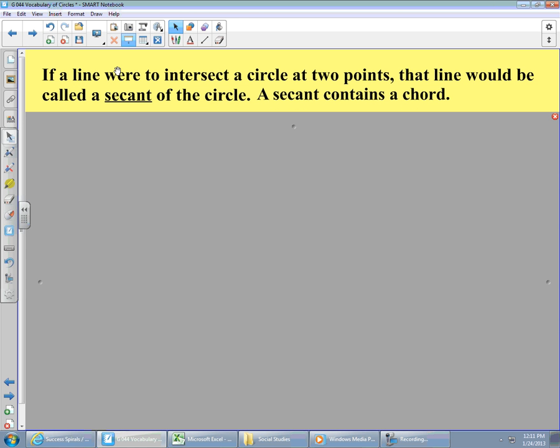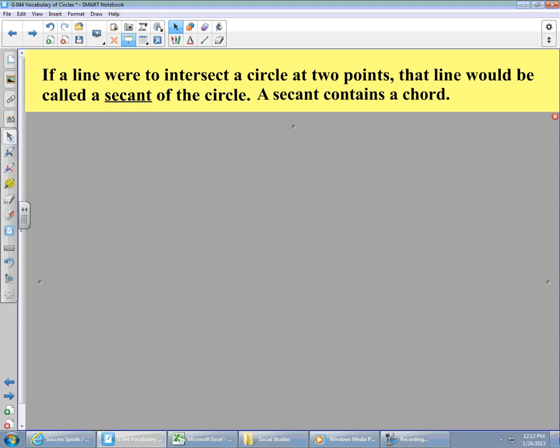Now that was all about tangents. Tangents only intersect circles one time, because they do not enter into the internal space of the circle. Now we're going to look at what happens when lines, rays, and line segments do enter into the internal space. They're going to hit the circumference of the circle, come into the internal space, and then hit the circumference again on their way out of the circle. So if a line intersects a circle at 2 points, it's called a secant of the circle.